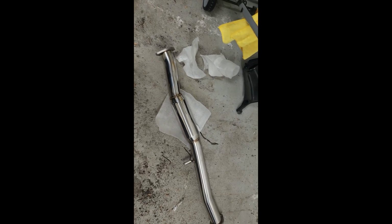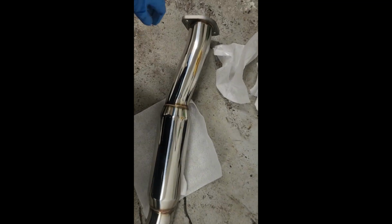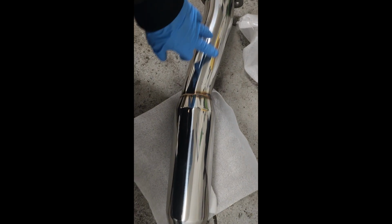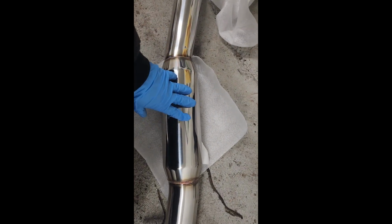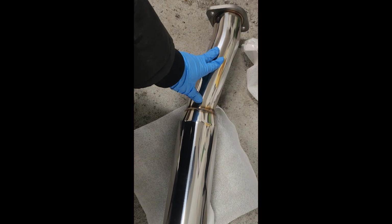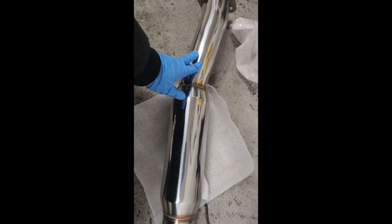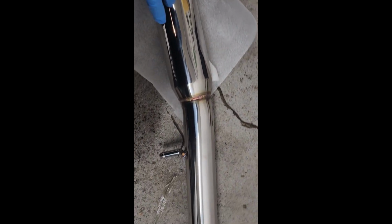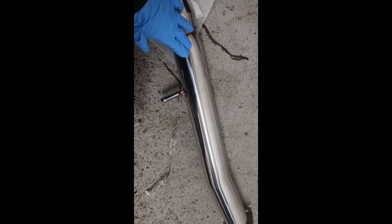So the GoPro died, so I gotta just do a quick record on my phone here. Usually whenever receiving a new exhaust, I like to just take a look at the welds. Oftentimes these exhausts come very shiny from the factory. These are usually cleaned up or put with some sort of special coating to make it look shiny, usually just to hide imperfections or basically make the material look a little bit better.